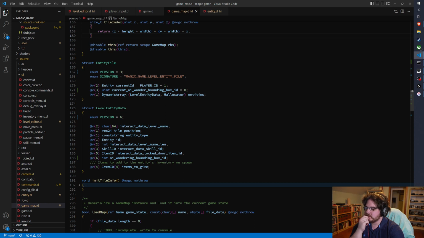Problem is, this is the exact same problem I had earlier in the stream. Because you need to assume that this whole struct is going to just be zeroed. You cannot do default initialization like you have in D. Because typically in a D structure, what I can do is something like this to set the default value for a parameter, but you can't do that because this data is coming from disk.